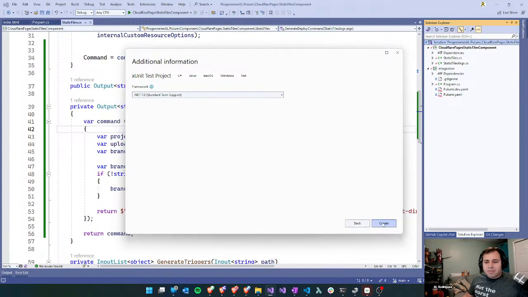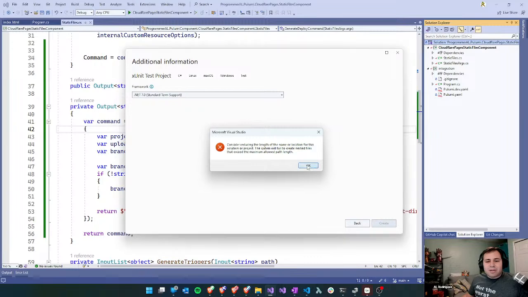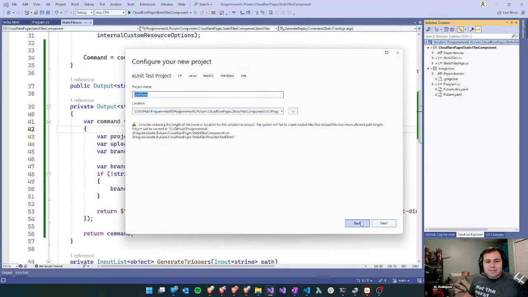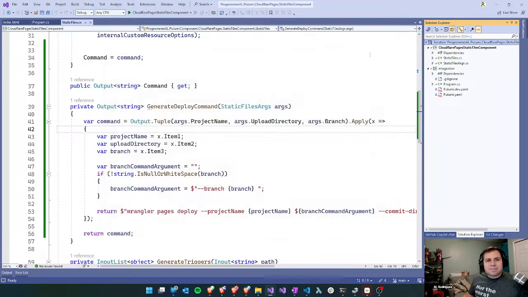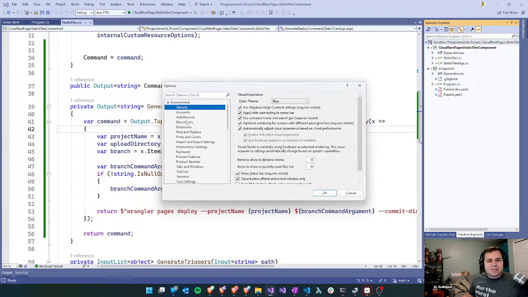Consider them length. Yeah. What? No, I don't care. What? No, this won't affect me. Can I turn that setting off? I mean, yes, it's a very long name, unfortunately, but okay. Wonder if that's a long.